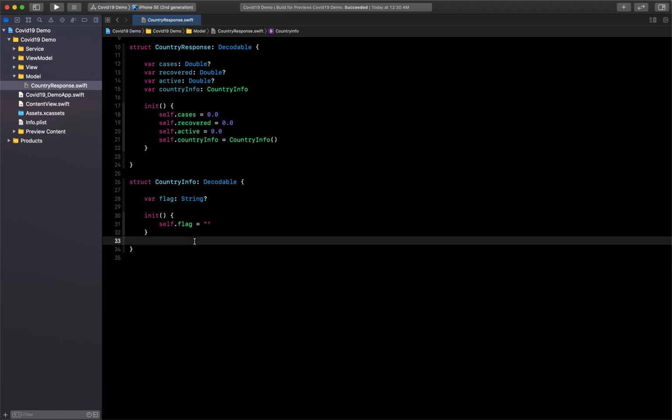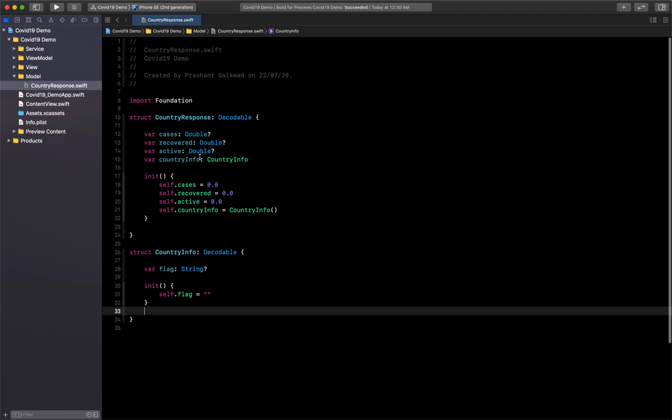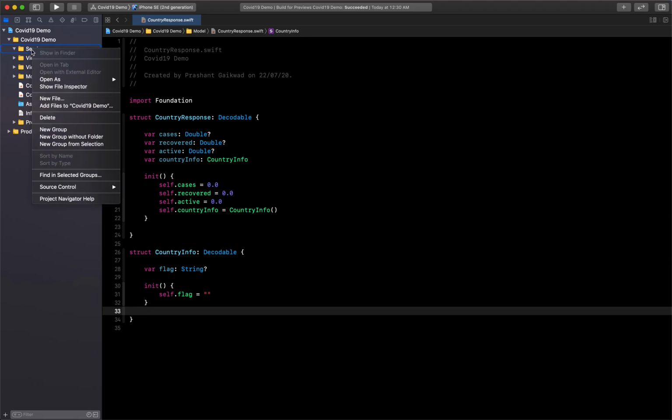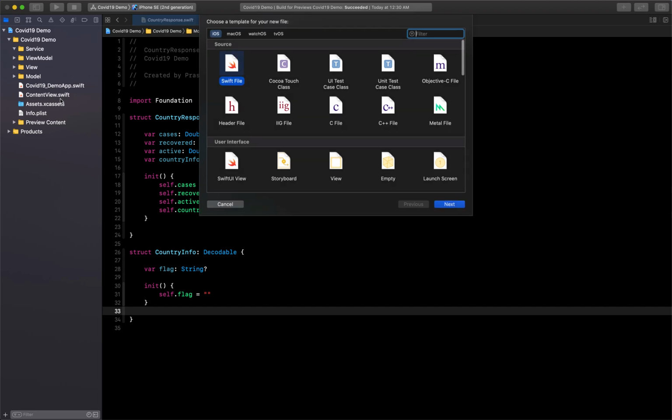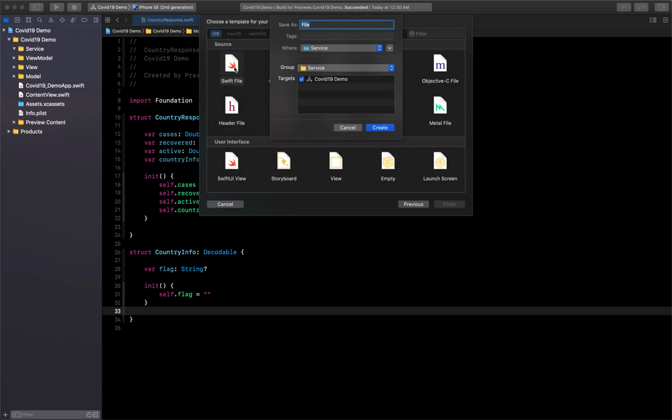Okay, so now we have our model class ready. So one part is done, three parts are remaining. So let's close this, and now what we will do is create our web service, which will basically use this struct model to get the response from the API, and that response will be coming from the server. So let's create this now. Inside this we will create a new file, and this will be a normal Swift file. Let's name this COVID service, because we are going to get the data for COVID. So let's create this file.